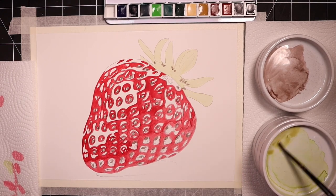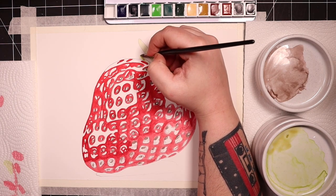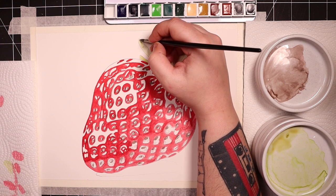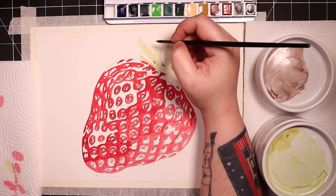Okay, that's looking pretty good. Things are really starting to take shape. I'm going to move back up into the leaves and work on defining those. I'm using the same green mixture as before, and I'm going to use it to start defining the darkest section of my leaves. It's just going to be a light wash for now, but it'll kind of map out the areas that I need to build up so I can do that later.